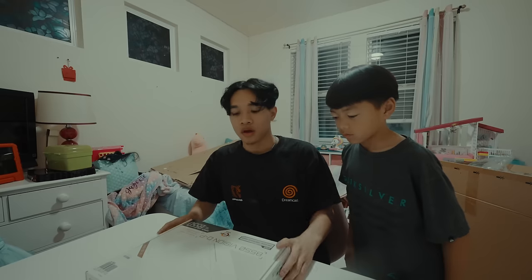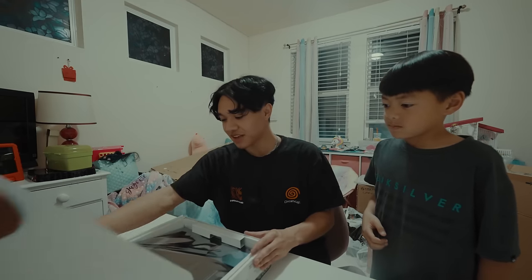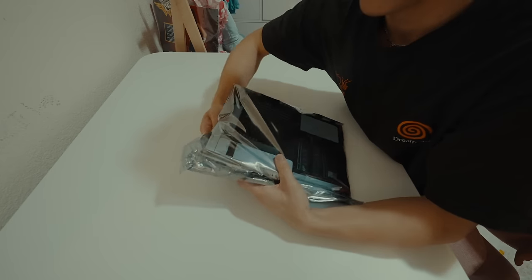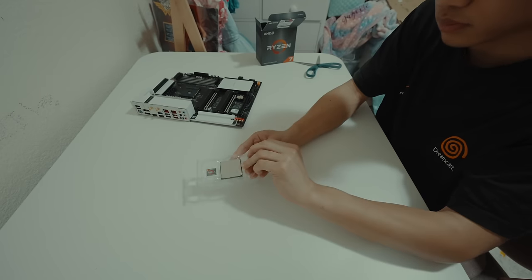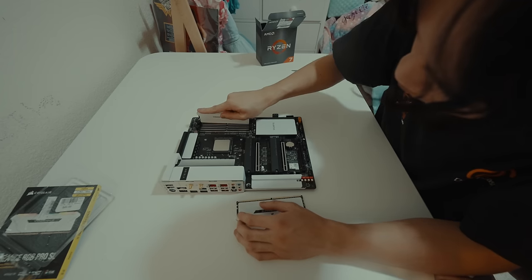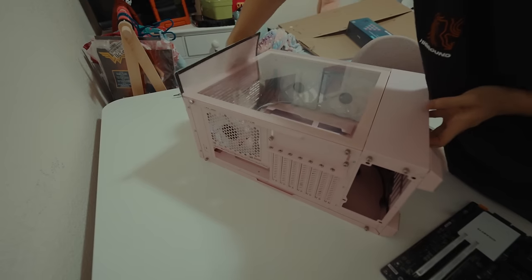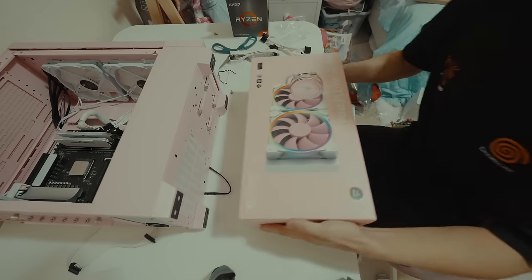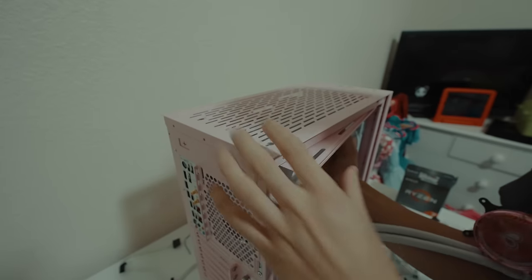Then we began to build the PC. So while we build this PC, I'm actually going to be teaching Zee how to build a PC. I told him it was like adult Legos — he doesn't believe me. So this is a motherboard. There's a million PC guys on the internet so I'm not going to go too in-depth, but I will tell you the specs. For the CPU, we went with the Ryzen 7 5800X on a Vision B550 ATX motherboard, 16 gigabytes of DDR4 Corsair Vengeance RAM, a white PowerSpec 650 watt PSU. I forgot the name of the case, but it's pink and mid-tower — it's made by Lian Li, probably like a Lancool Mesh something. We got this pink CPU cooler with a heart on it, and it definitely fits the aesthetic perfectly.